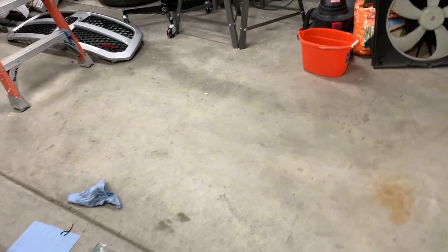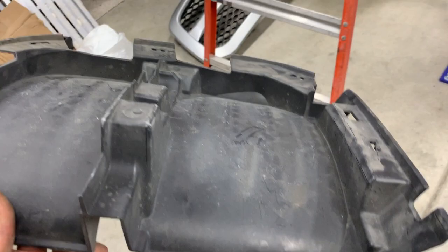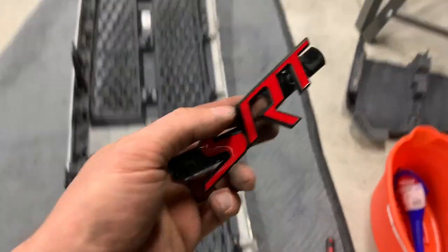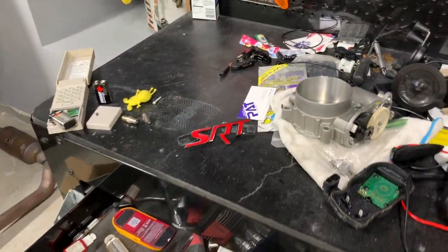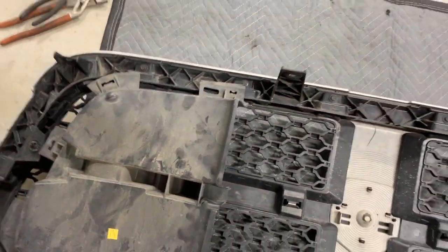Now I'm going to remove the SRT badge and reinstall these grille back-shield panels. They need to go back on the rear of the grille — we didn't need them with the pro charger since we were going for maximum airflow, but these are the factory pieces and they hide those ugly reservoir bottles. As for the SRT badge, some people liked it, some hated it — I kind of feel like the truck went fast enough to earn the name, so maybe we'll keep it on the corkboard wall.